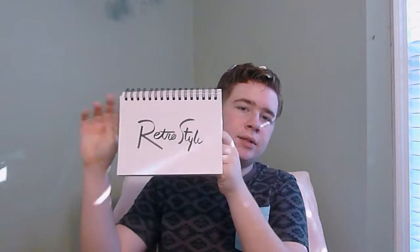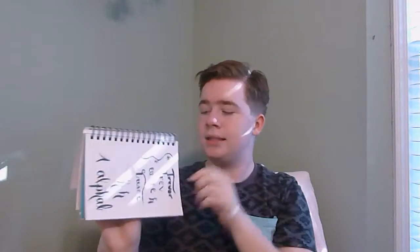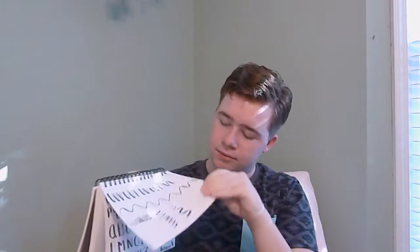Let me find a sketchbook. So I have practiced a lot with this pen. I practiced this, and I practiced with this, and this, and then that, and that. I also did a page where I just did letters in lowercase and uppercase, and then I wrote my name at the bottom. And so this is great just to refer to, to look at how letters can be in brush script, and it's great.